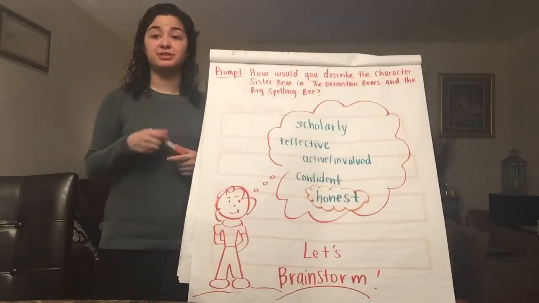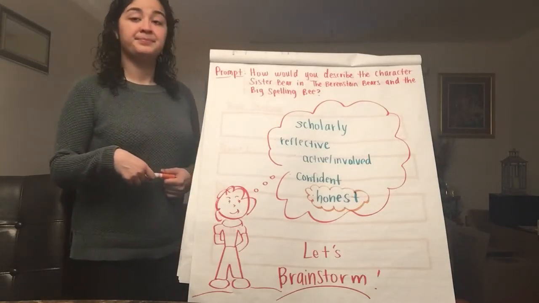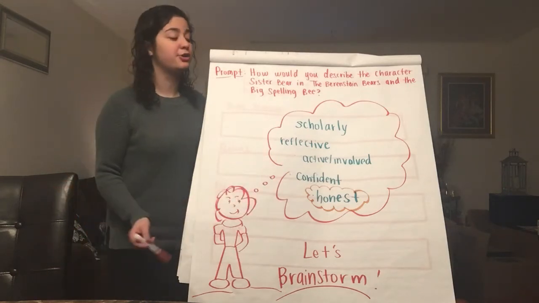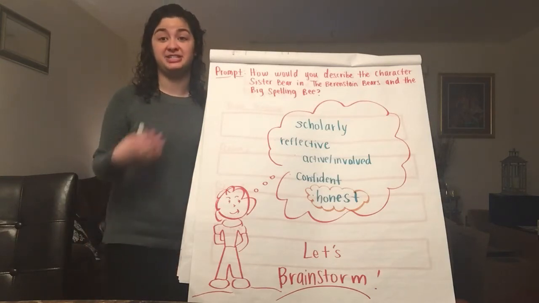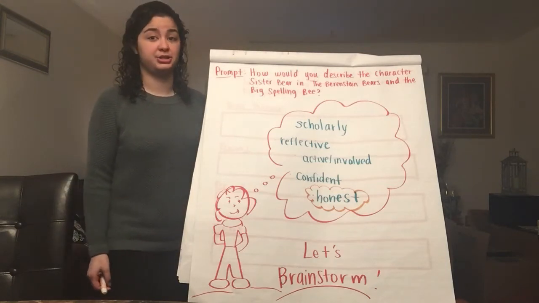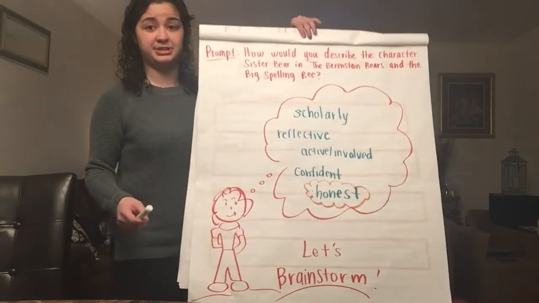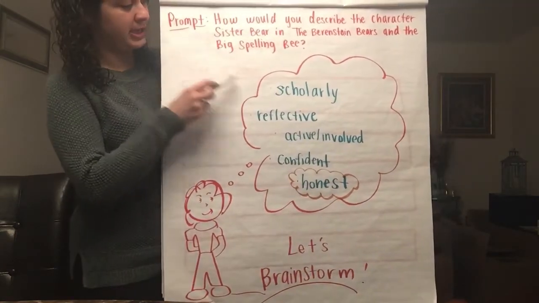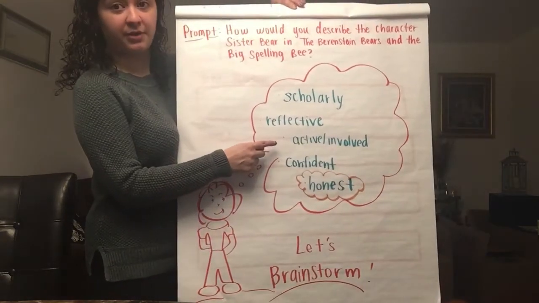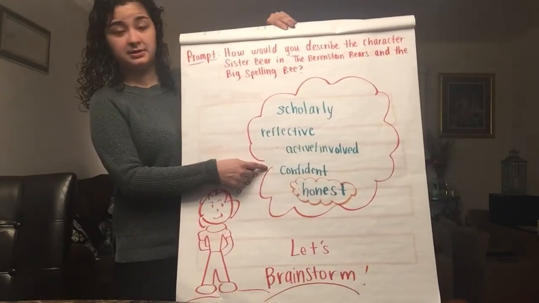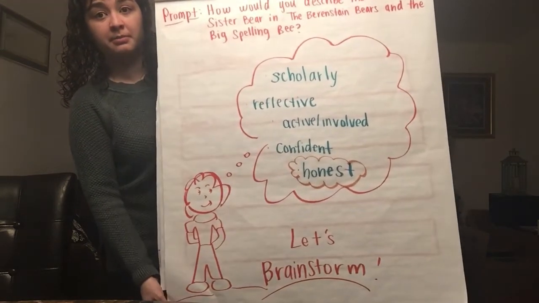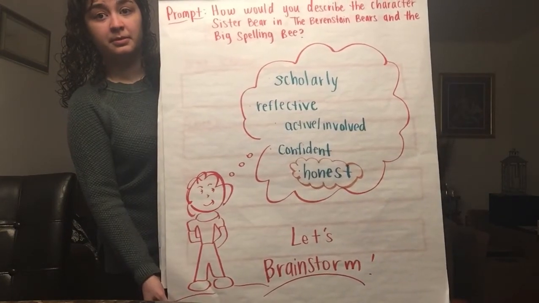It is okay if you choose a different word, okay? If you choose the same one as me, I want to make it very clear that it's completely fine. Your evidence and your examples just need to be different than mine, okay? So go ahead and choose which word you're going to use now. I'll repeat them again just in case you can't see them. Scholarly, reflective, active or involved, confident, and honest. I'll hold it up. Okay.